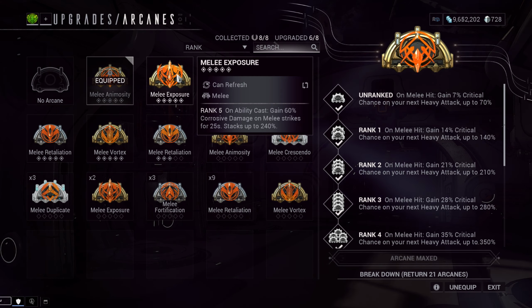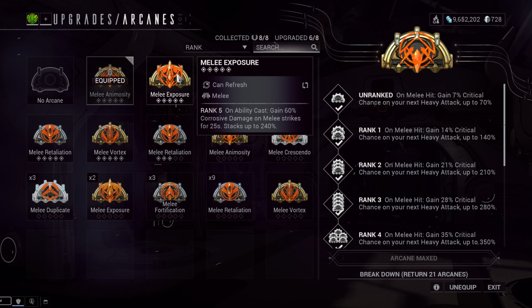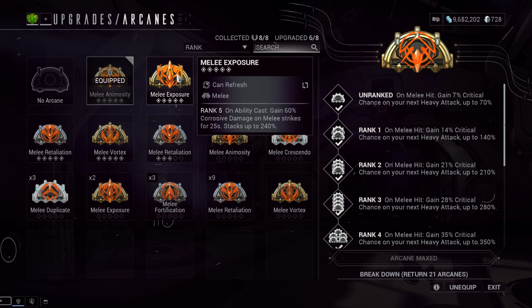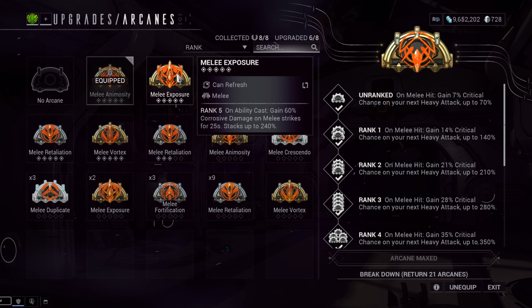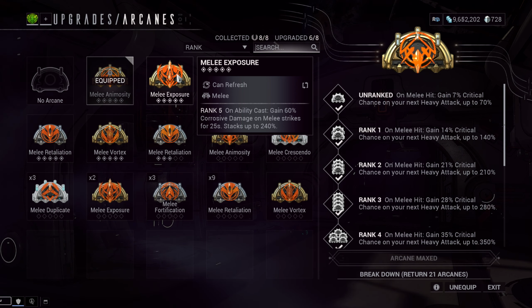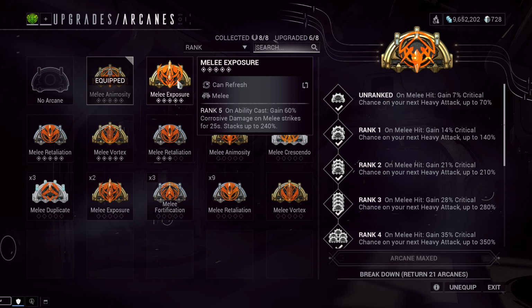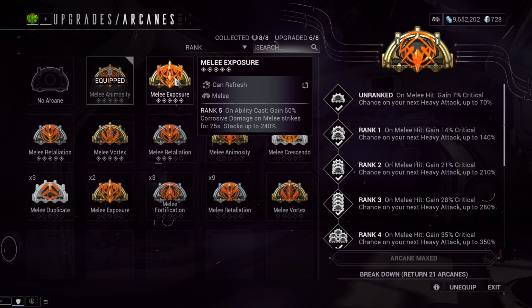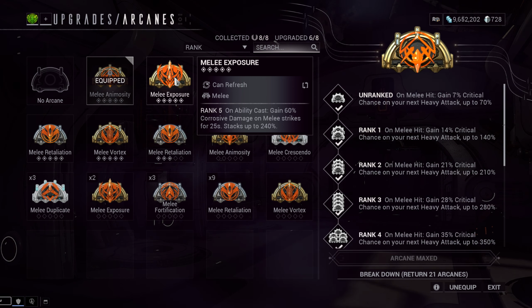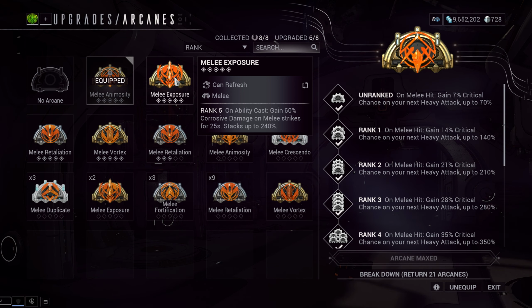Melee exposure is very similar. It's just kind of free damage. Whenever you cast an ability, you get 60% corrosive damage, and it stacks up to 240%. So you would get corrosive on your weapon, which is a very strong element. For melee, pretty much corrosive and viral are top tier. You have to cast an ability every 25 seconds, which is not really an issue. Most Warframes have to cast an ability once every 25 seconds.